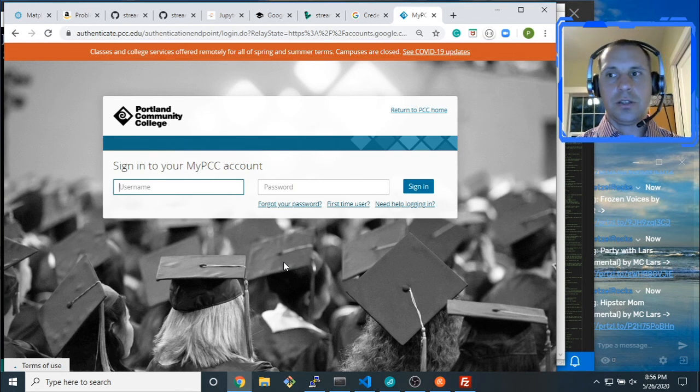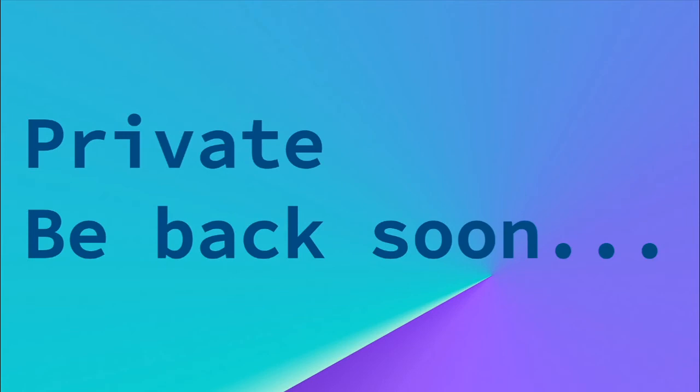So I'm going to switch off of the webcam screen, go to private here. So I'm typing in my username and I'm typing in my password. And then I'm clicking the sign in button.